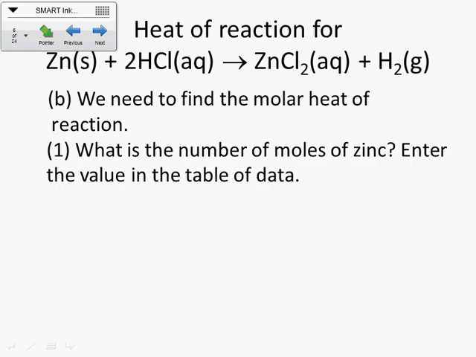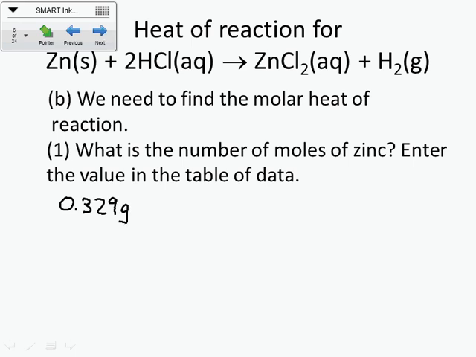All right. Part B, we need to find the molar heat of the reaction. So we've done a couple of problems like this in class for the calorimetry. Molar heat is usually done in kilojoules per mole, right? So first we need to know how many moles of zinc do we actually have, okay? So we had, now here we can use the number that they gave us. It was 3.329 grams of zinc, right?